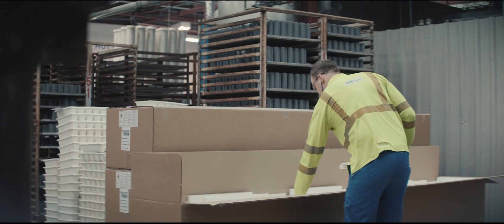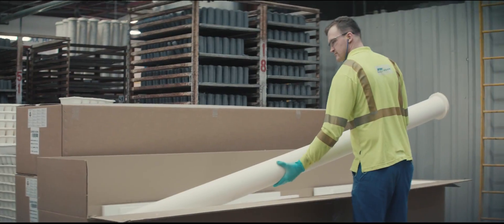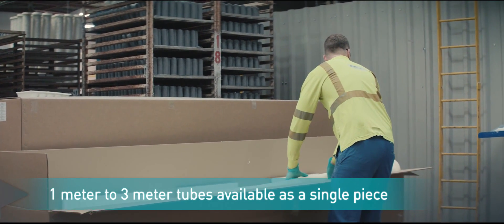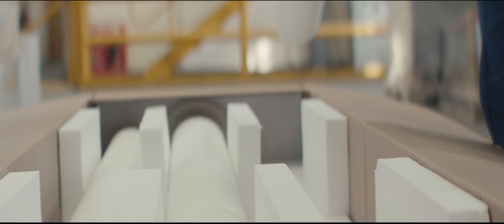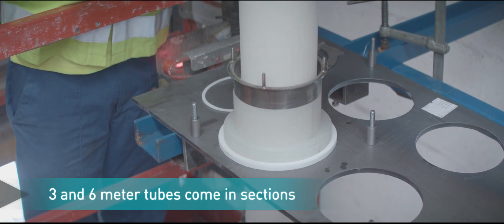Purefrax elements can be manufactured in a range of lengths and diameters to suit individual application needs. Lengths from 1m to 3m are manufactured as a single rigid tube. One end is closed and the opposite end is machined to form a clamping flange. Filters between 3 and 6m are produced in sections and then assembled on the jobsite.